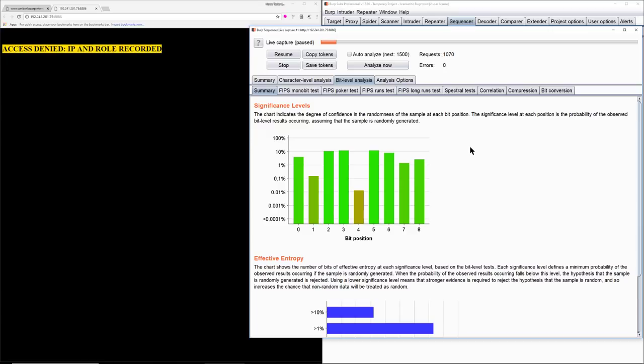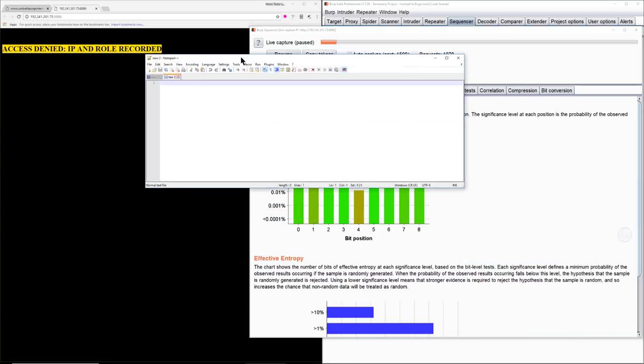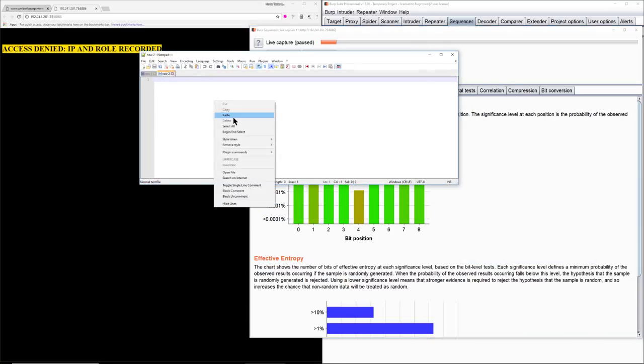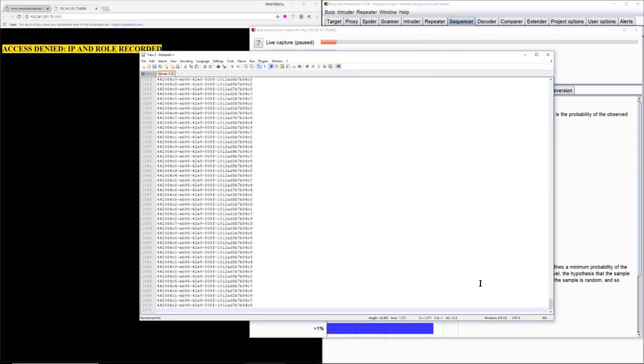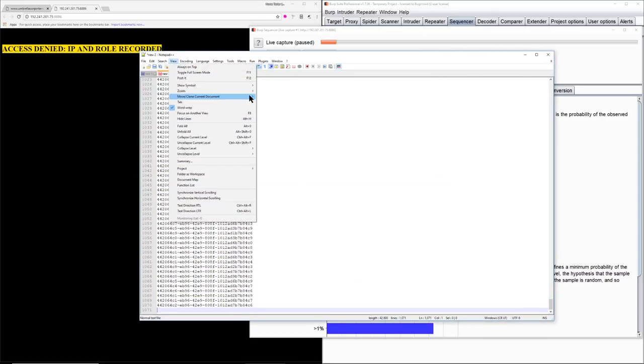But I'm going to show one of the easiest ways to identify this. And we already kind of identified it using Repeater, that we noticed that things weren't changing a lot. So I'm going to copy all the tokens, choose this button up here, and I'm just going to use a simple text pad for learning's sake. So I'm going to go ahead and paste all of the tokens, all thousand that Burp found, right? And let me make this bigger for you guys.